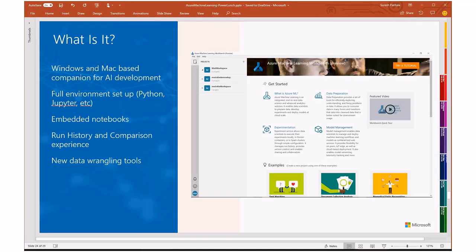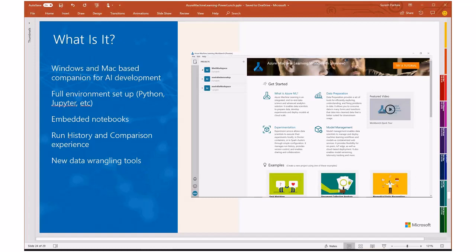So it's Windows and Mac based, so you could use it on Windows or Mac. And it's a full environment setup with Python and Jupyter, and it has embedded notebooks. So you could use that notebook interface.